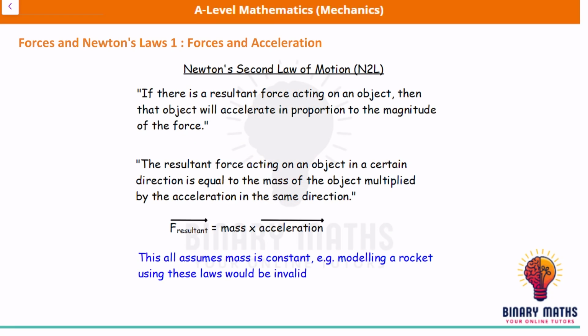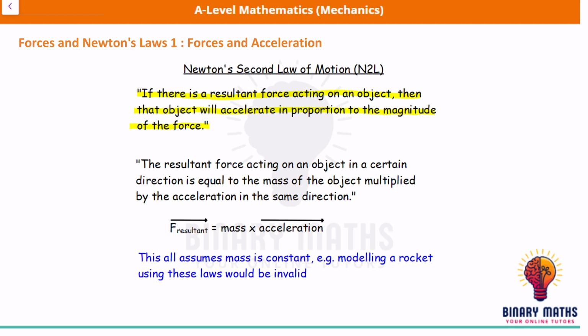This video is about understanding and using Newton's second law of motion, F equals ma. So let's go through some theory first. Newton's second law of motion, what does it say? It says if there is a resultant force acting on an object, then that object will accelerate in proportion to the magnitude of the force.